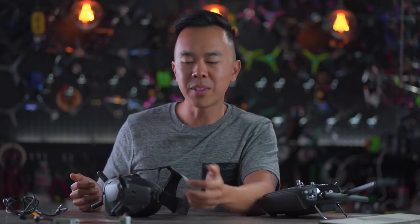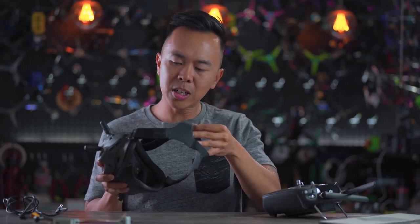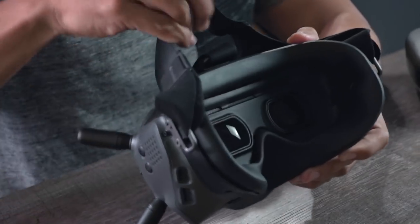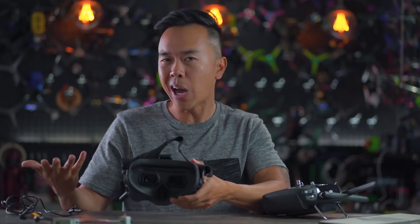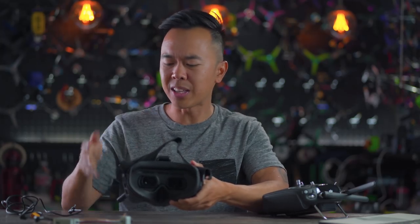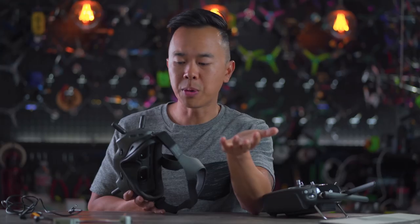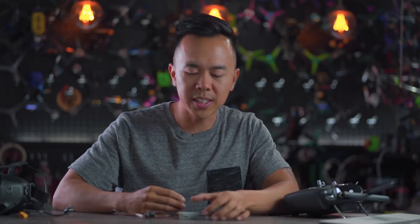So let's talk about what keeps this on your head, because it's a little on the heftier side. It's supported on two sides as well as up top, and it's adjustable via a Velcro system. On the back there's a nice design that distributes the force all around the back of your head for a comfortable fit. What's separating the goggles from your face is this foam-like material — it feels really high quality, almost like memory foam. Finally, on the other side of the goggles you've got a slot for your memory card so you can record your onboard footage, and to the side of that is a USB Type-C port for firmware updates.